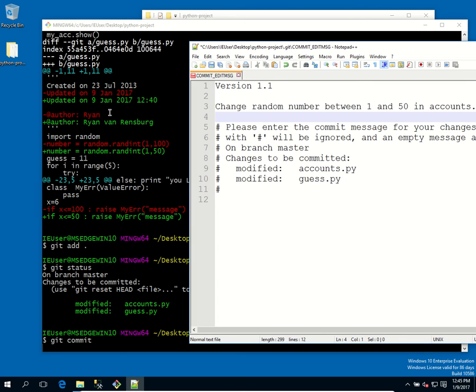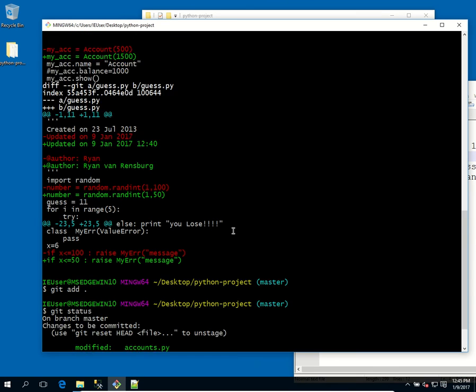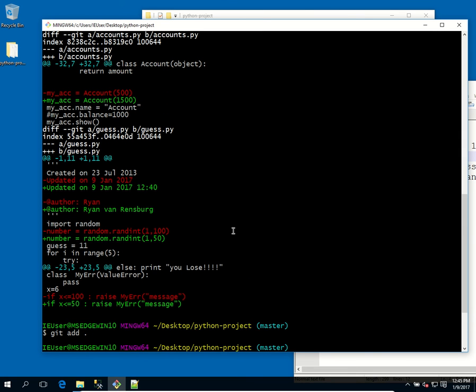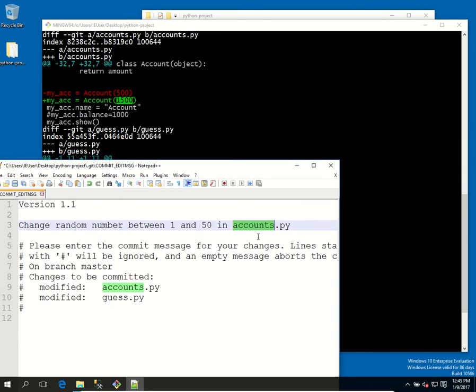As far as I can see, in accounts, I just changed the balance to 1,500. So this wasn't in accounts, this was actually in guess.